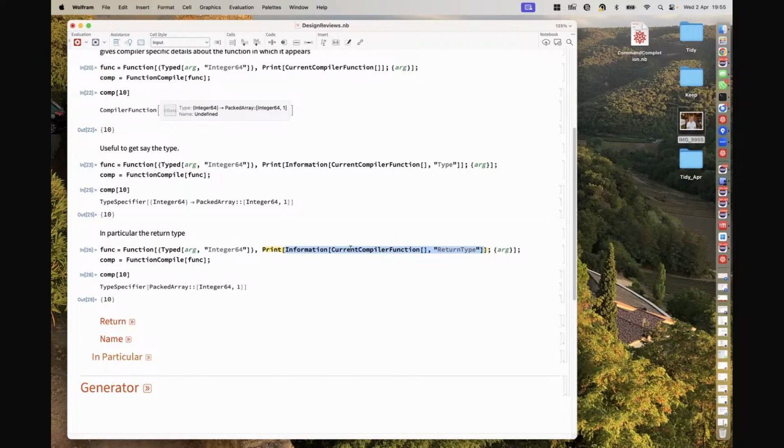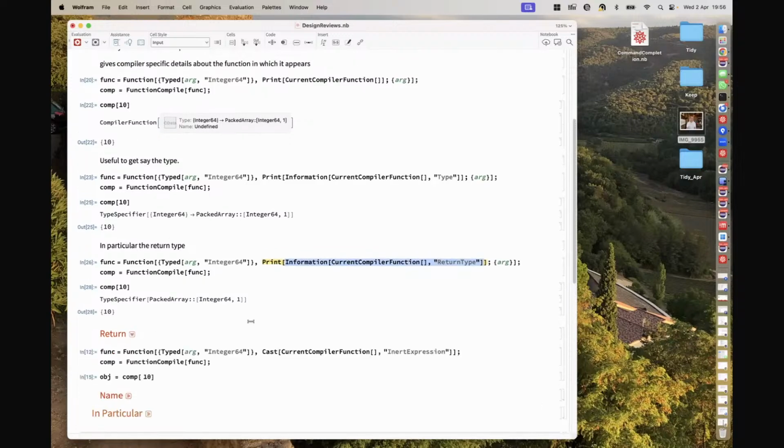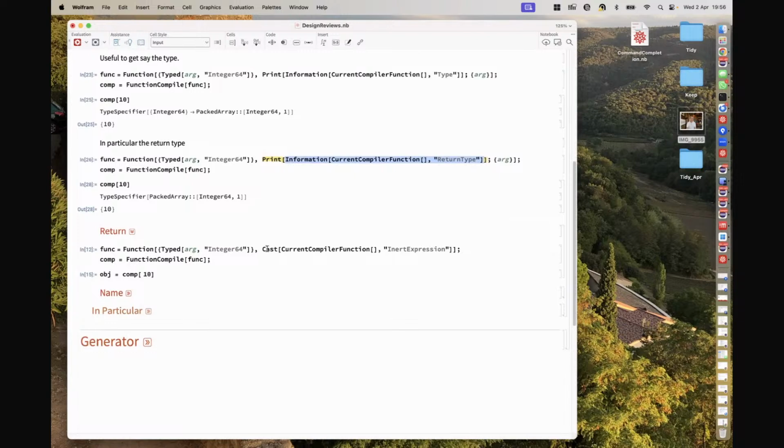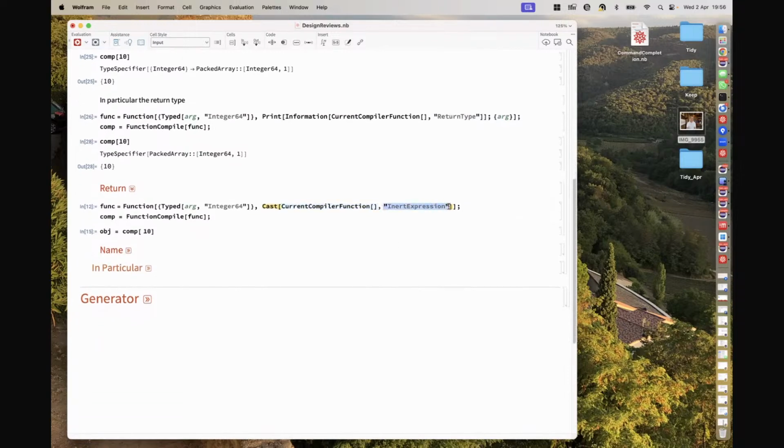Now, there's actually a compiler function type and a compiler function object that's coming back. Here I'm generating the current compiler function, and I'm casting it to an inert expression and returning it.